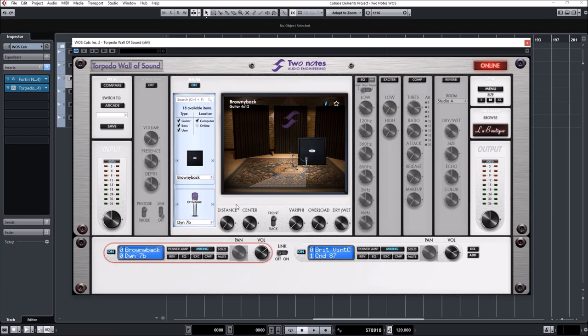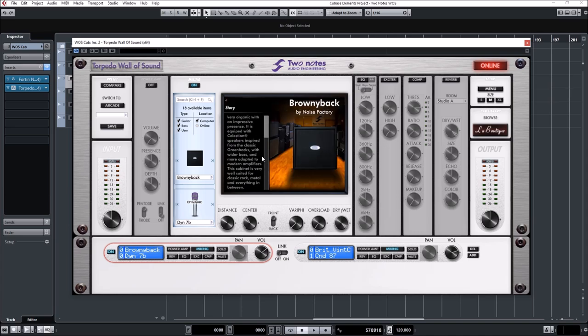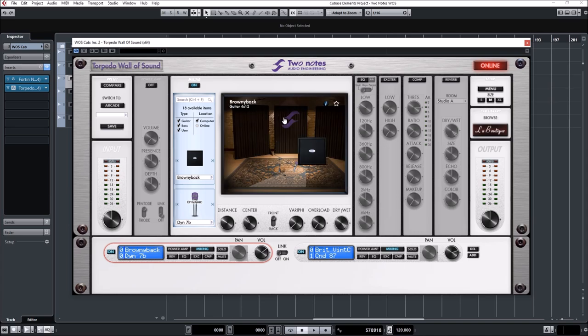As with most programs that interpolate between impulse responses, you have a distance and center control, though it doesn't exactly fairly represent where they're really being pointed, I have a feeling. But it's still useful controls, and just listen with your ears, not your eyes. At least in the GUI, you do have this handy little information here that will tell you what's going on and what the cabinet's based off of most of the time. You can even go round to the back, which is a pretty cool thing.